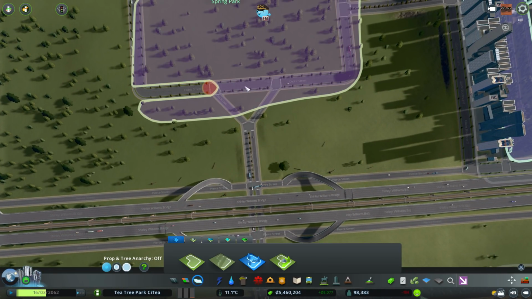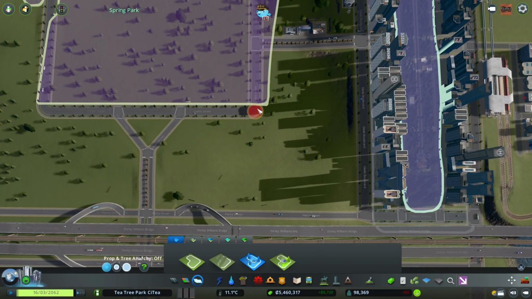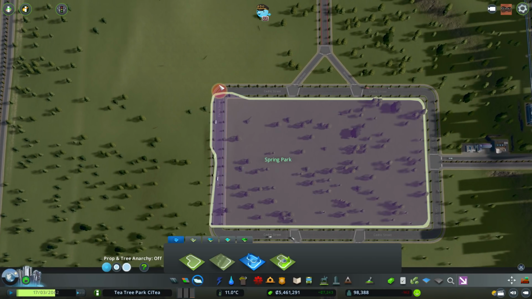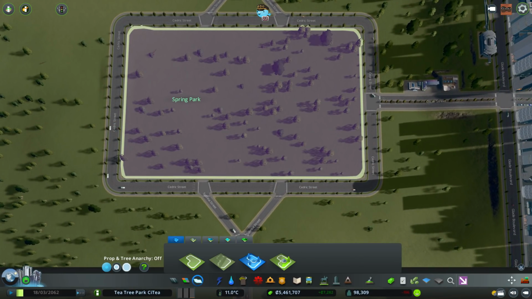Oh, I thought that was going to go nice and straight. Let's do that. I'll actually line it up straight. Right click and go like that. There we go. That's better. Ping. Ping. We'll get rid of that one. And we'll just sort of do this one again. There we go. Get a nice park in there.